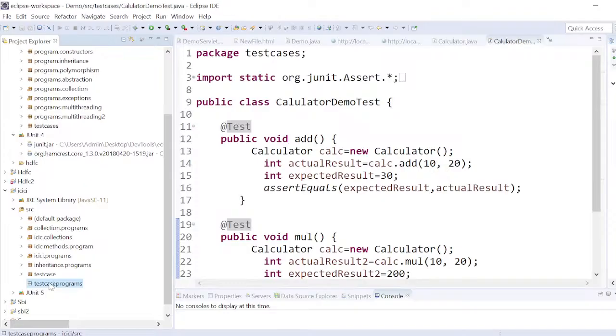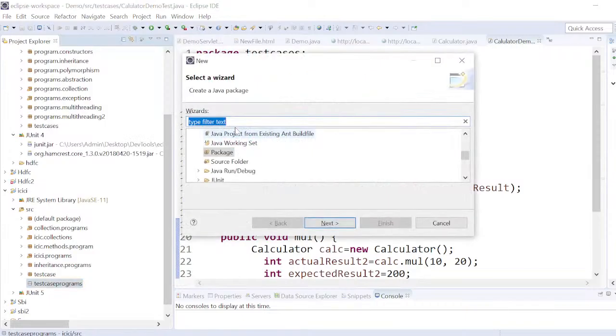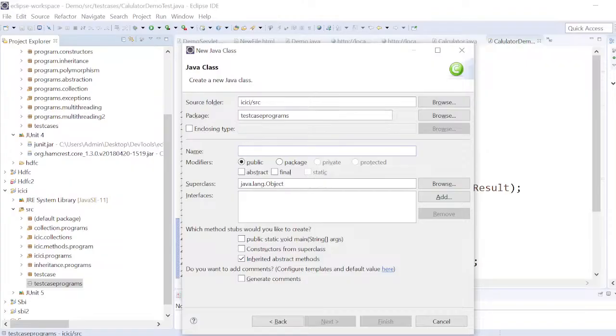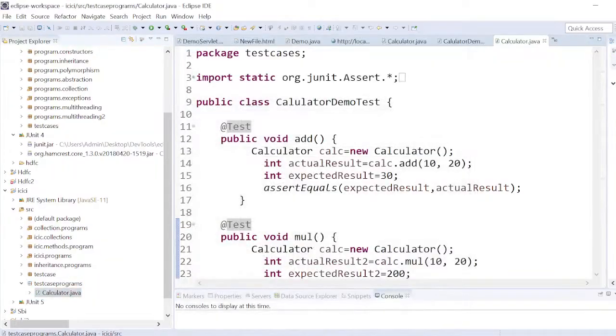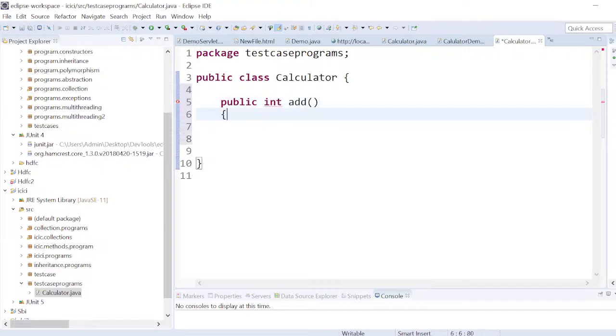Inside the package, I want to take a normal Java class, a normal Calculator class. Inside this Calculator I would like to add a few methods, like public int add, with the scope of that method, and here I would like to add int a, int b.